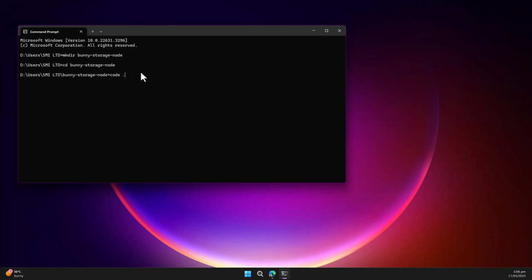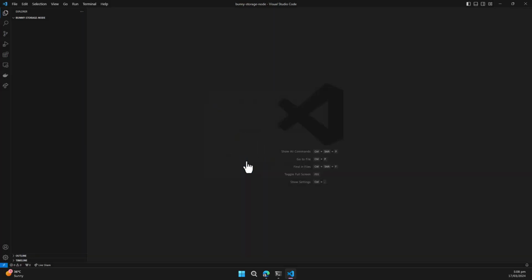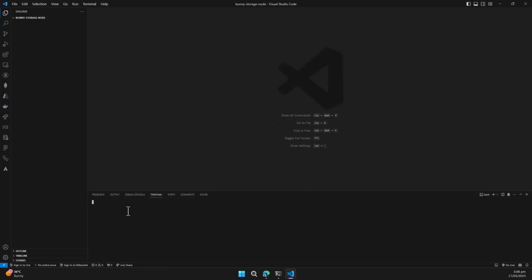Open it up in VS Code or any code editor of your choice. Then open up the terminal and run npm init to initialize your node server.